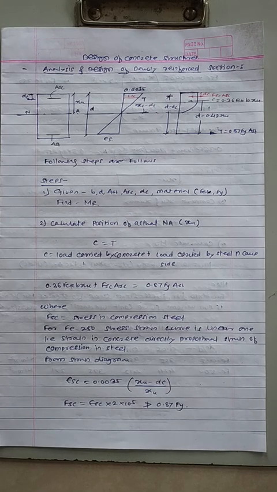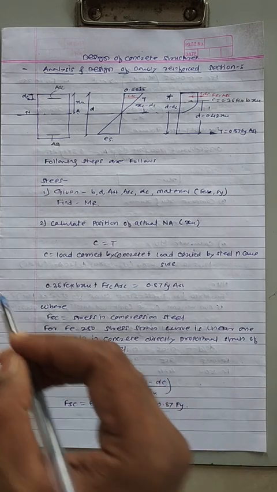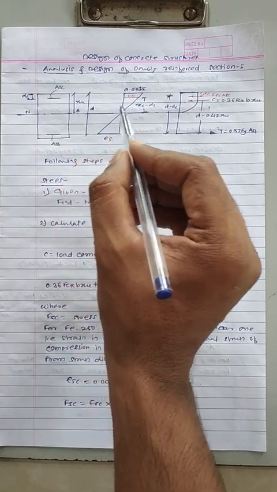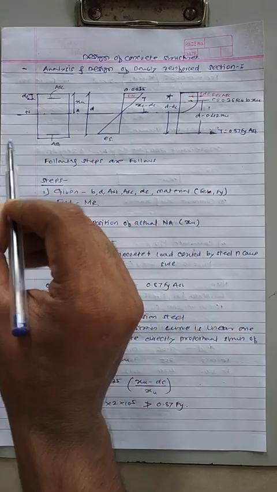When we design a doubly reinforced beam, the depth of the beam is restricted or the beam is going to be an over-reinforced section. The IS code does not permit us to design an over-reinforced section, so we require a doubly reinforced section. First of all, we study the analysis of this doubly reinforced section.